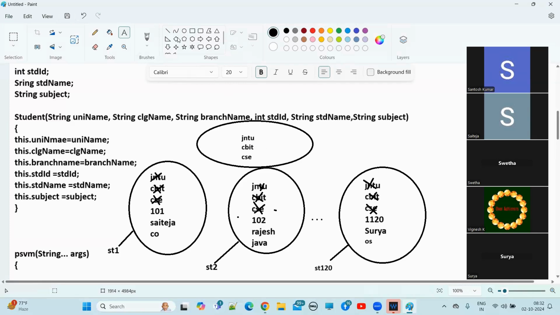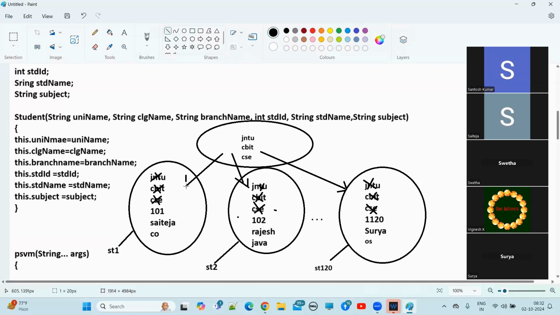Now this copy will be shared to all the objects. For this object also it will share, and for this object also. Like this it will share, guys.